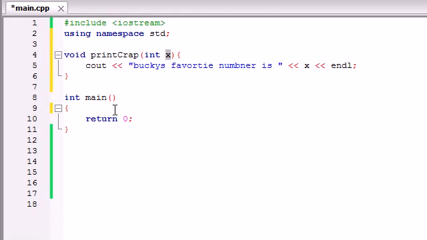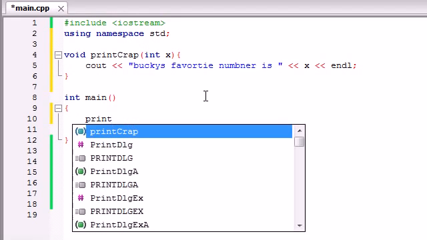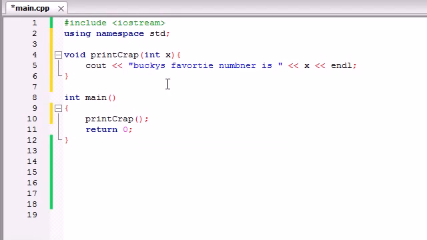So remember, in order to use a function in your main, you just type the function name, and then you add your parentheses and your semicolon at the end. But whenever your function needs an additional piece of information, you need to give it that information inside the parentheses. So we know from making our function that it needs one integer in order to work. So let's inside these parentheses, give it one integer, 20.